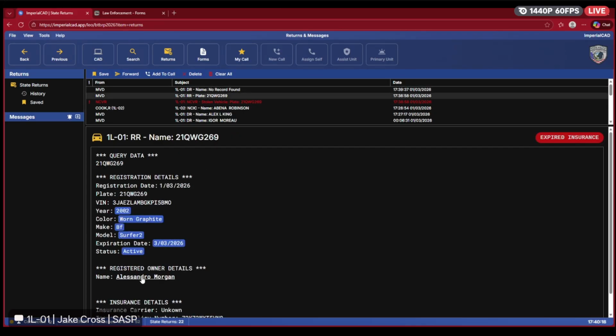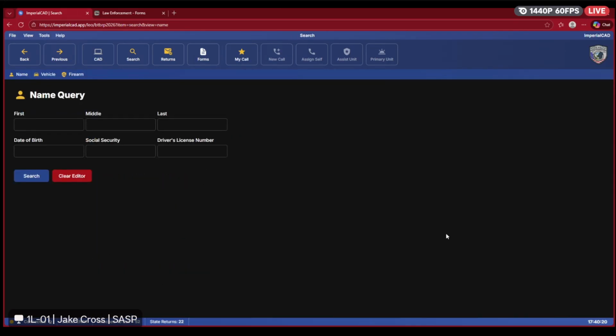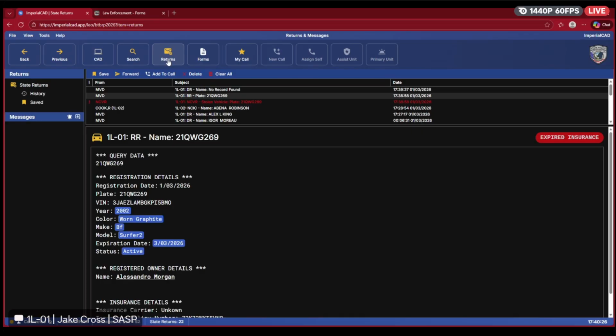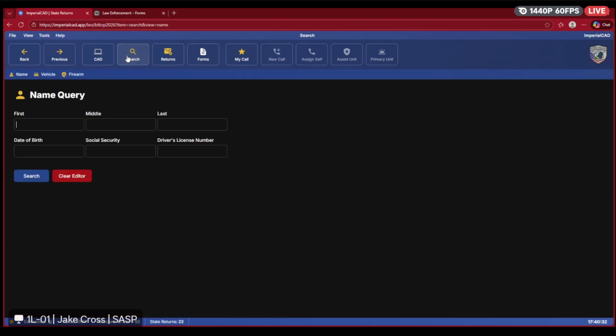So you can just click the name, and sometimes it doesn't pop up like this. It's not there. So even the Civ side of the MDT, sometimes that doesn't work. I'm not sure why. It's just weird.